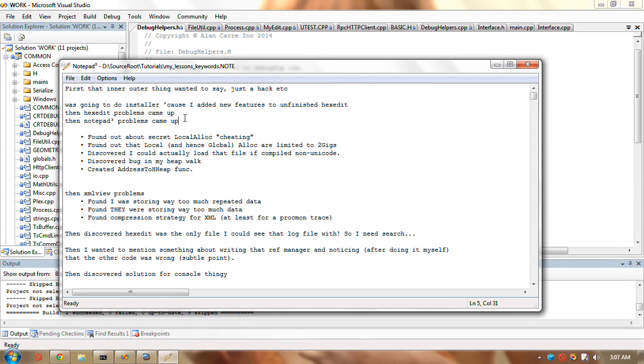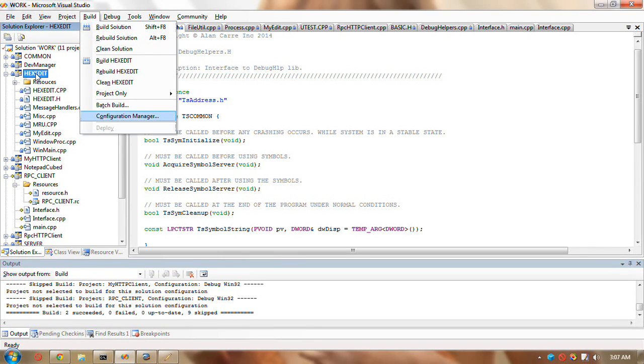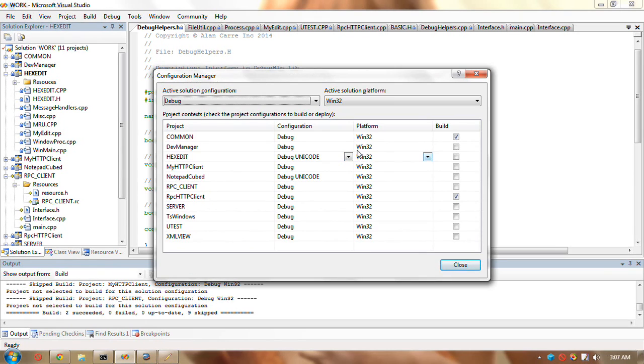Well then, after that, I was working on my little hex editor, and I added some mouse support. I keep going back and forth in the configuration. I'm trying to wiggle this RPC stuff into view.